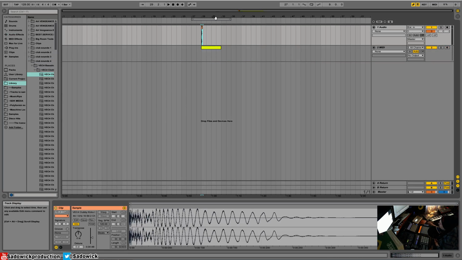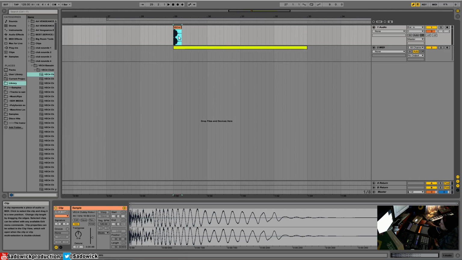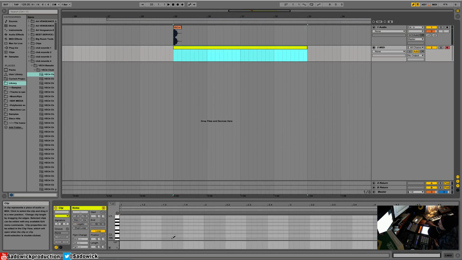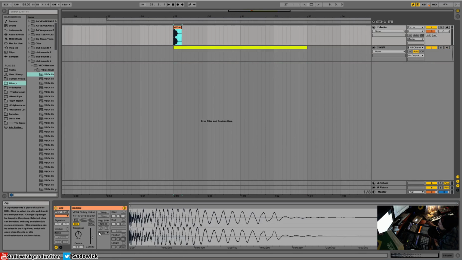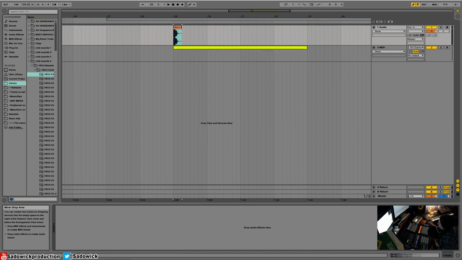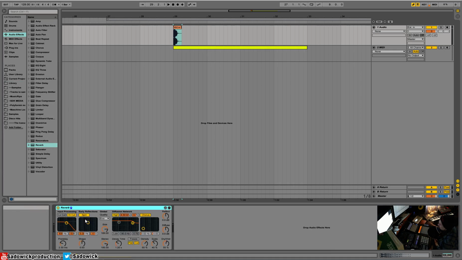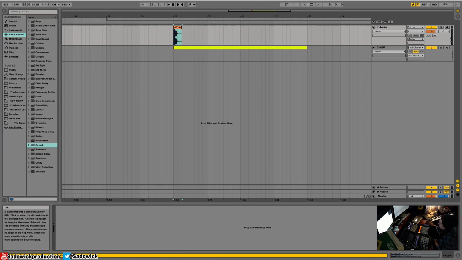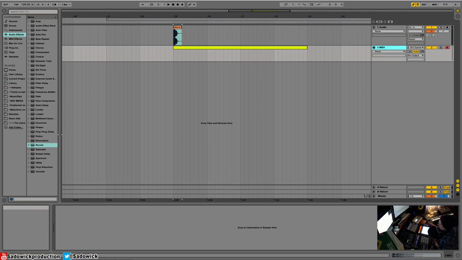So we can click on anything on screen and it will display here, right? This is MIDI, we'll get into that later, and this is audio, right? And you can edit it, and it's all sensitive, and you can warp it and do all the crazy stuff to it. You select this tab and you can drop in effects and affect things, right? Or you can drop in instruments. And this is what this bottom area is for.